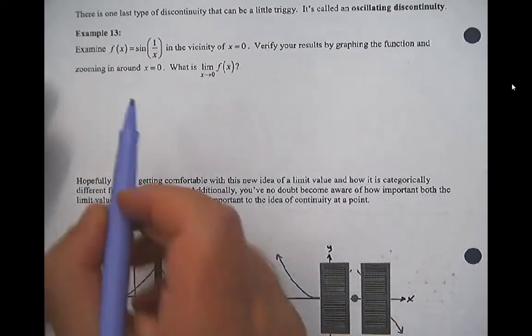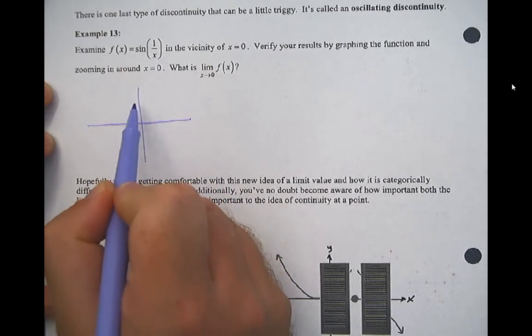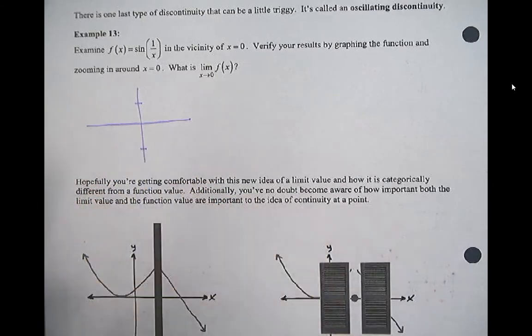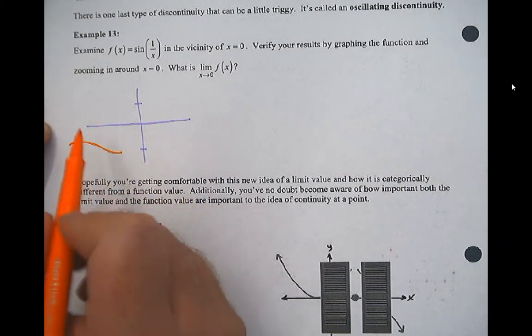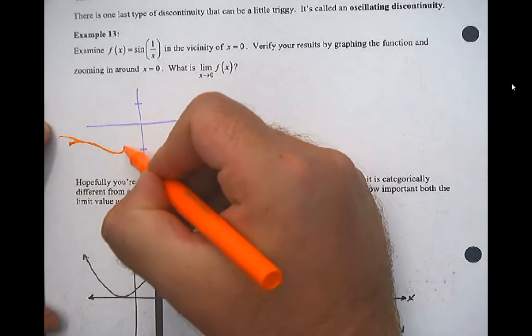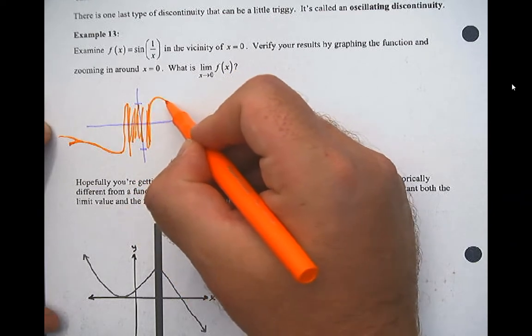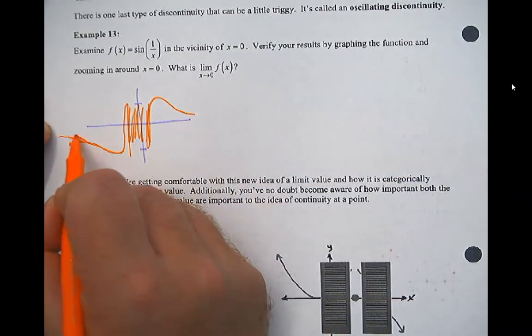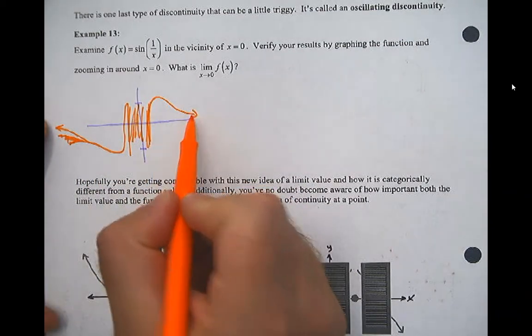So if I were to sketch this thing, it bounces between 1 and -1. It comes in here like this, nice and smooth. And then it gets to this spot. It shouldn't go down like this. It should go like that. And then it just goes crazy in here. Blur, and then it comes out the other side all nice and smooth again. So that's actually asymptotic. That's a terrible graph, but asymptotic to those places.